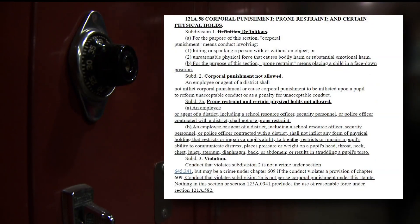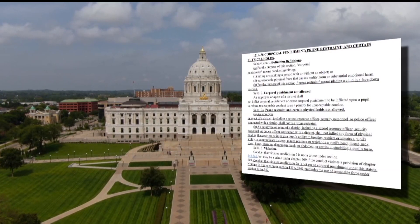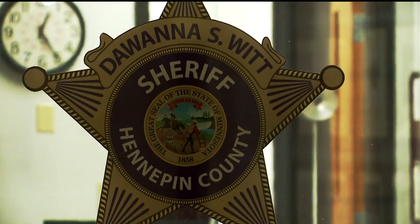In just a few hours, Republican state lawmakers are holding a press conference to call for changes to a new state law restricting school resource officers from using certain types of restraints. This comes after the Hennepin County Sheriff and Coon Rapids Police decided to pull their officers from schools. In a broader education spending bill this spring, lawmakers banned SROs from putting kids face down in prone restraint, restricting breathing, or placing pressure on the upper body. Those rules don't apply if there's a threat of death or injury, but law enforcement groups say the law is too vague and opens officers up to liability. DFL leaders say they're open to making changes, and the education policy chair says he is listening to critics. Republicans want the governor to call a special session to fix the law, but Governor Wallace says that's not necessary, though he's open to changes when the legislature returns in February.